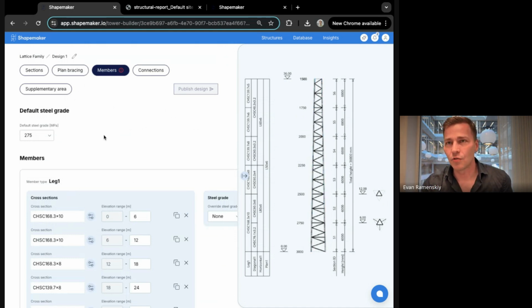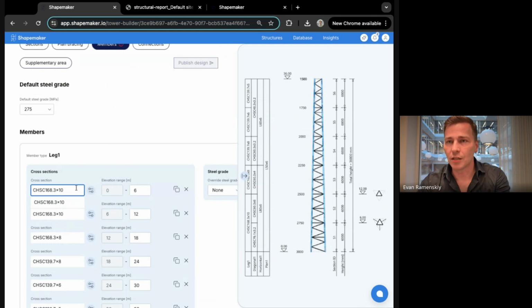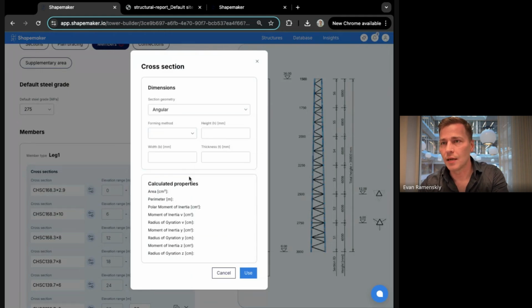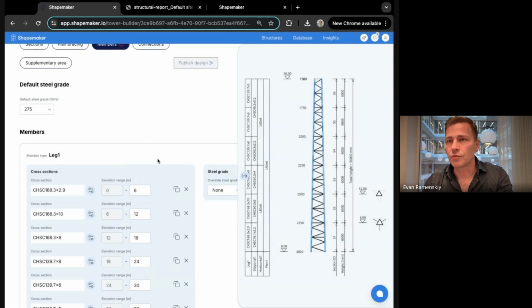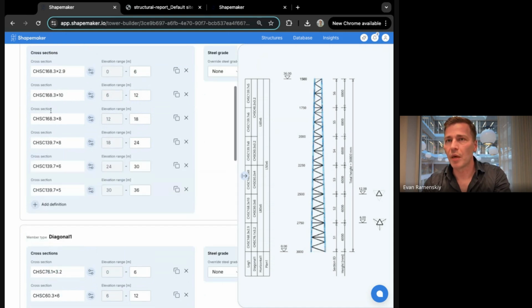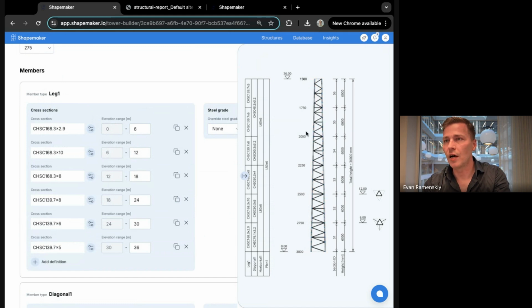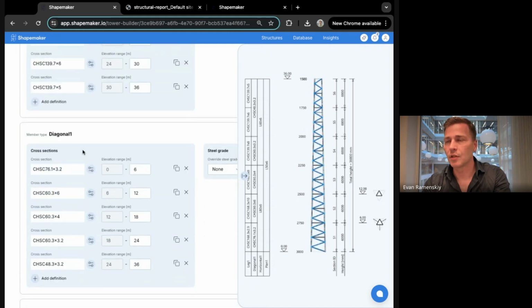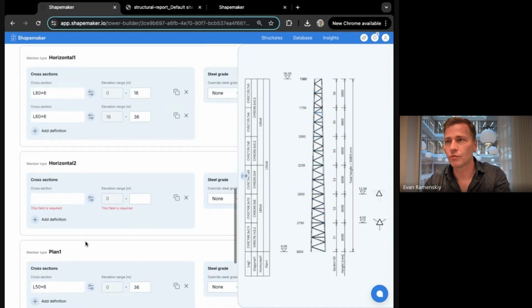And the next stage for us is the members, and it's very easy. We can either type some member, and it suggests from the database different member types, or we can jump and basically edit it and build up some special section, and it calculates automatically the parameters for this section. So it's very simple in my view. And you can also see when I jump from members to the legs, the drawing itself highlights the leg members. You can see the blue area. Same thing with diagonals, it highlights each of the members.